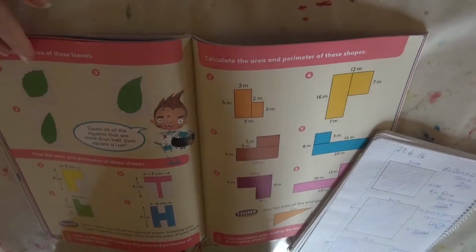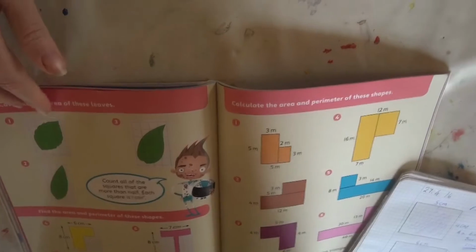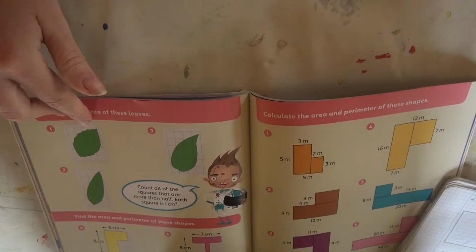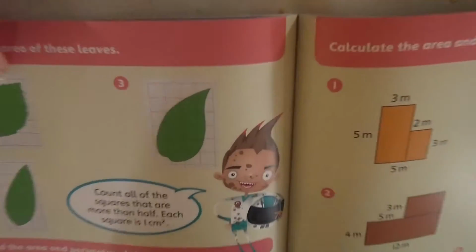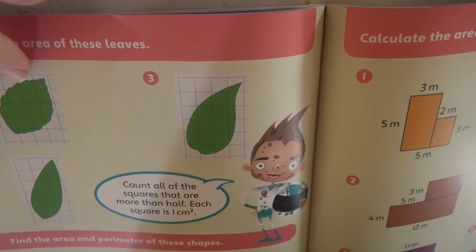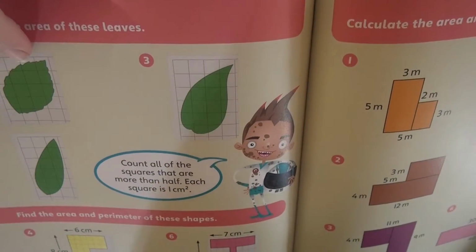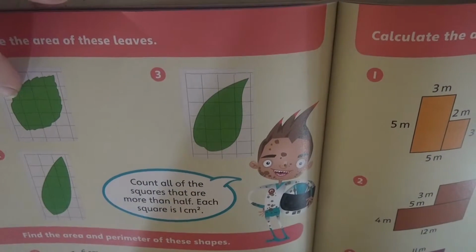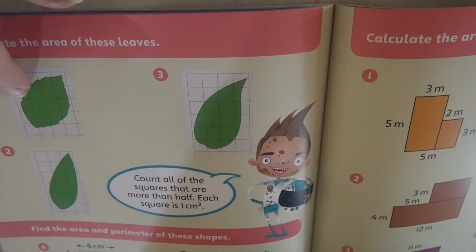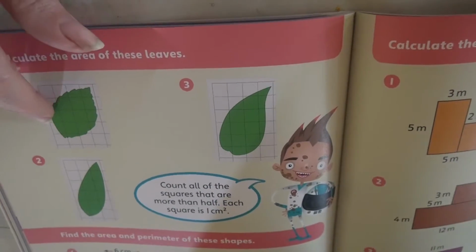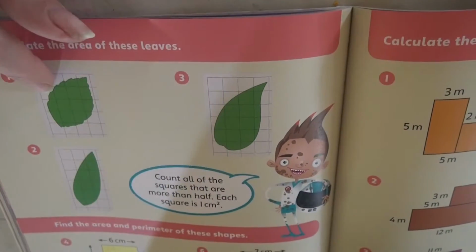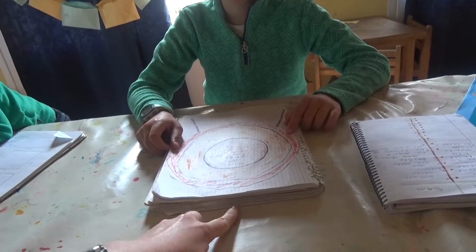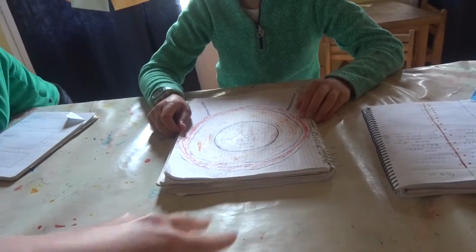We were just talking about how you would measure a shape that is quite difficult to measure using centimeter squares. And we just count. If it is more than half a square, you count it. And if it is not more than half a square, you don't count it. Okay, so let's say this square, is that more than half? No. I think it is. Look carefully. That one. This one, yeah. That one, yes. That one, no. Exactly.